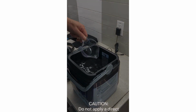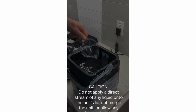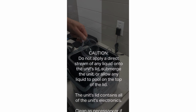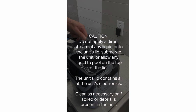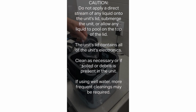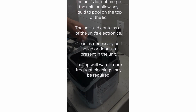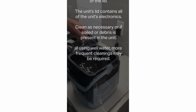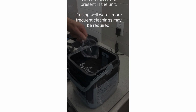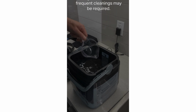Caution: do not apply direct stream of any liquid onto the unit's lid, submerge the unit, or allow any liquid to pool on top of the lid. The unit's lid contains all of the unit's electronics. Clean as necessary, or if soiled or debris is present in the unit. If using well water, more frequent cleanings may be required.